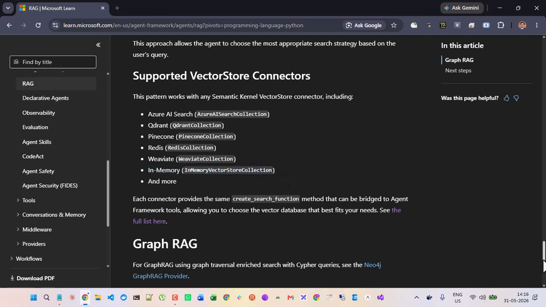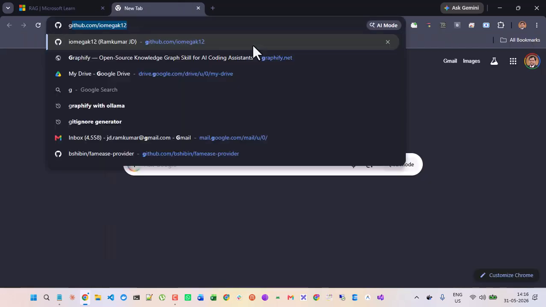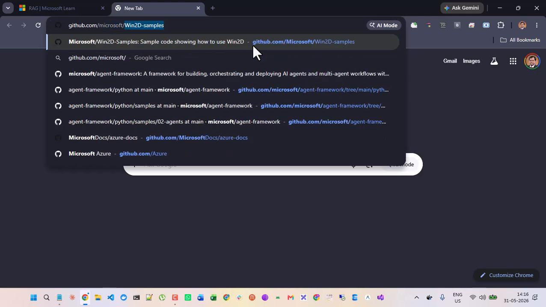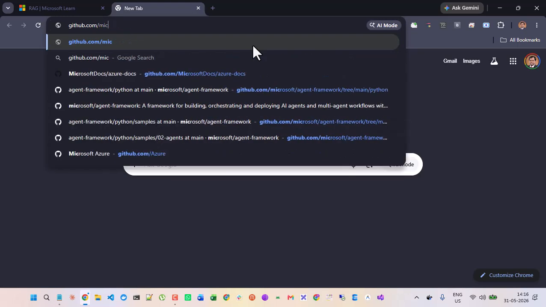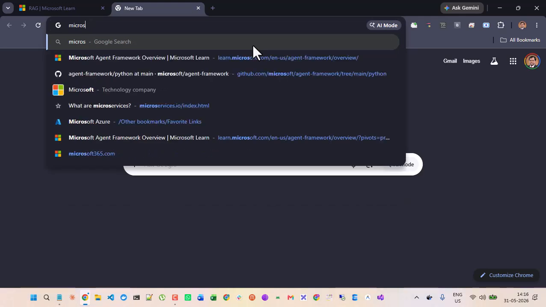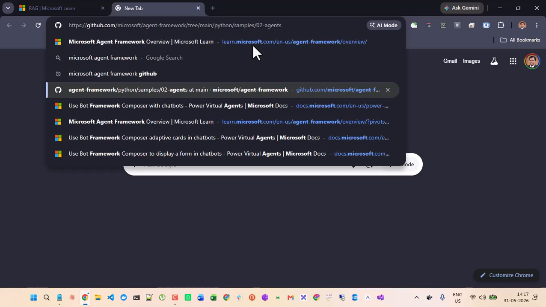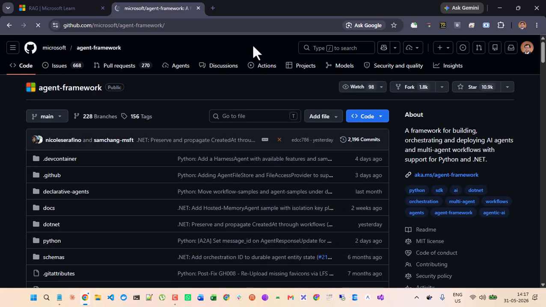Do we have some samples? Let's go ahead with the GitHub repository. So this is the repository for agent framework.